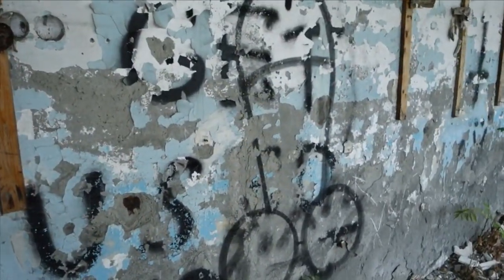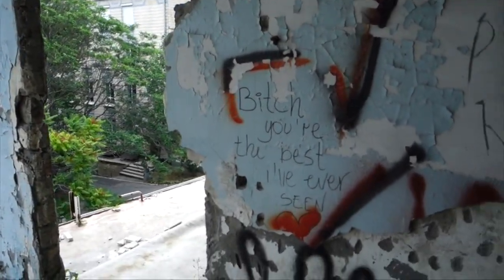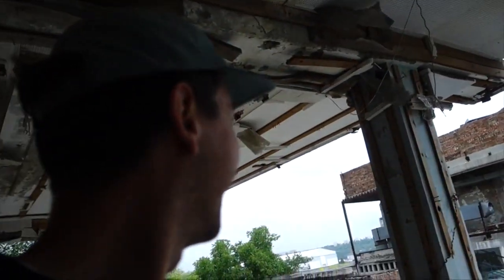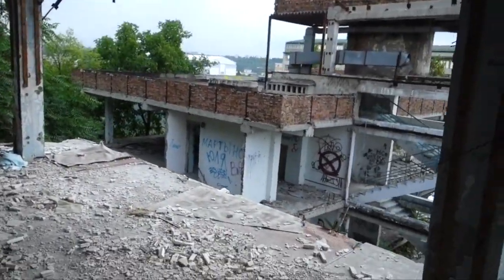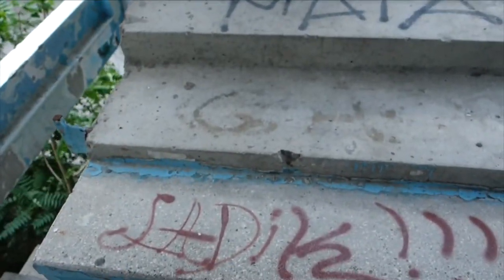There's a big penis on the wall — some creative graffiti. Okay, let's go up, let's go to the point that everyone's waiting for. Up the stairs — you got that one random stair which is not the same height as the rest. Actually, that's a mistake on the Soviet side. Okay, let's keep on going.